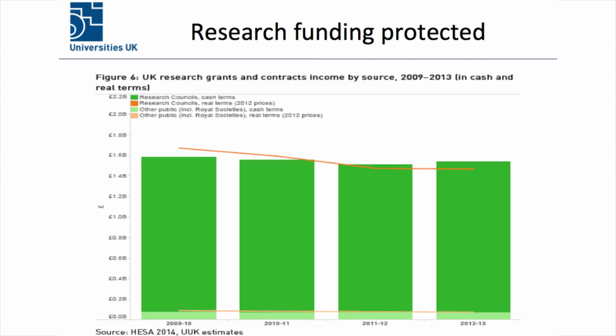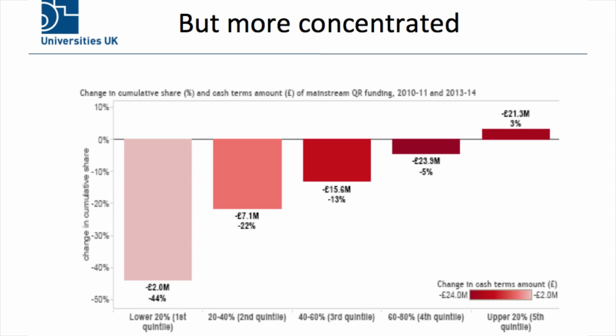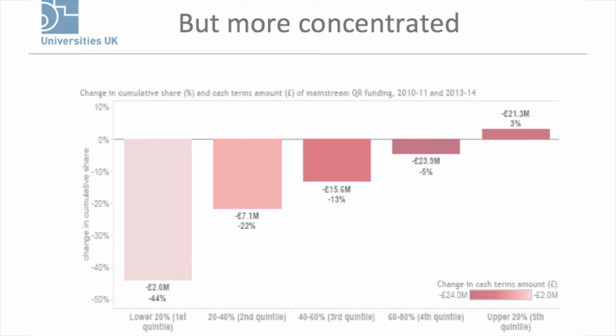The other trend in that, in relation to the research concentration argument, is that with less money, it has become more concentrated into a smaller number of institutions. So this means that there are a larger number of teaching-focused institutions who now receive very, very little public research funding, which is changing the nature of their relationship with government and public policy. So as you can see, the right-hand side of that, those institutions who receive the most actually got an increase in the amount of money that they were receiving. But this kind of concentration and division is also a product of how this research assessment exercise is run.